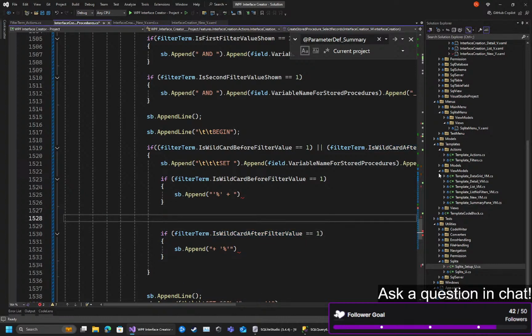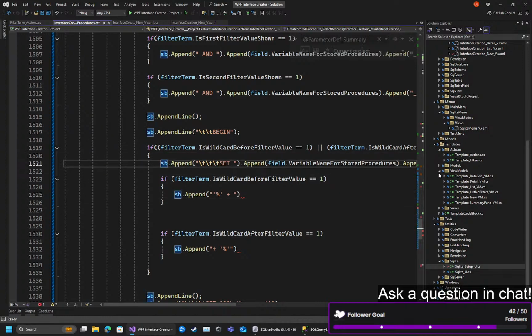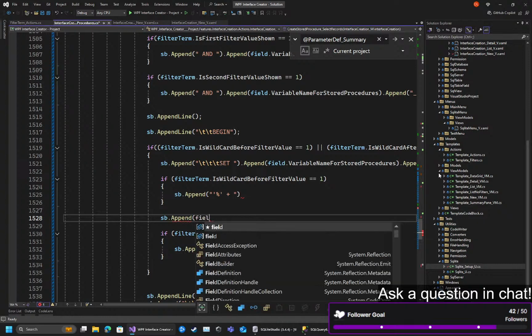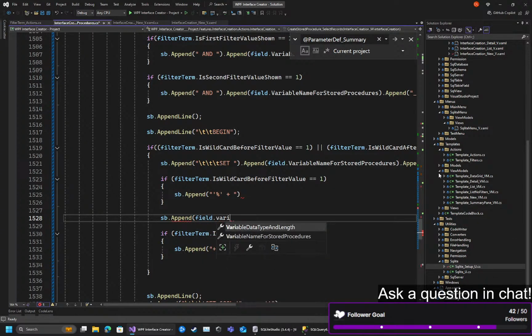And then we need to do the field name. So it's the view and the field name, I believe, but we're gonna then do this, append variable. So field dot variable name for stored procedures. Yep, which is just fine.